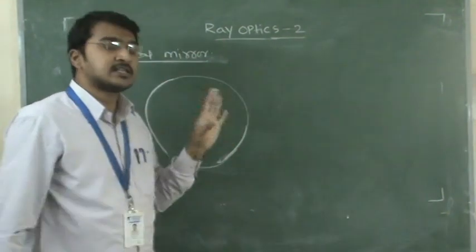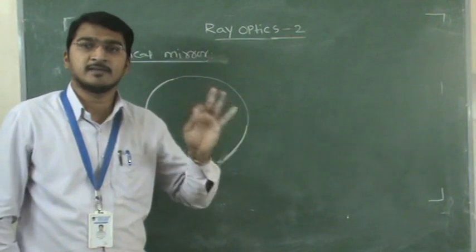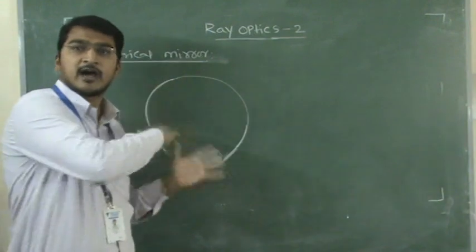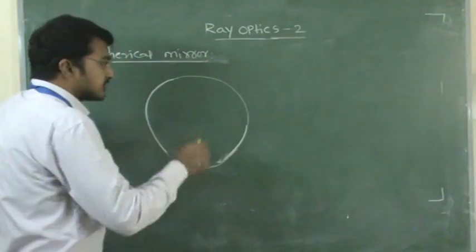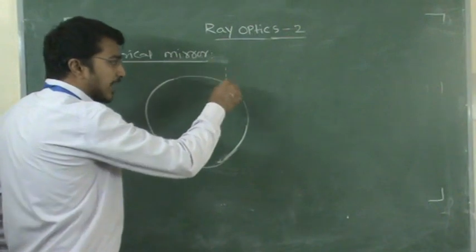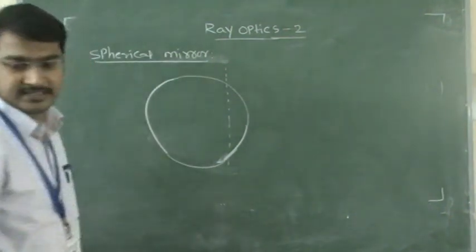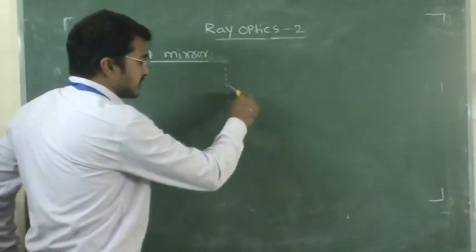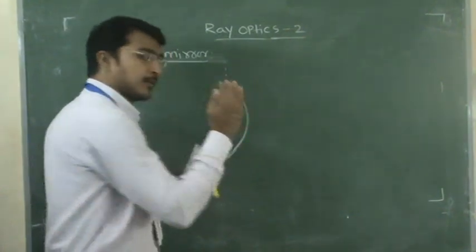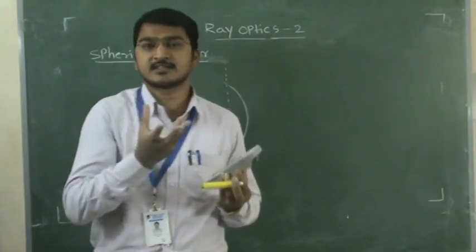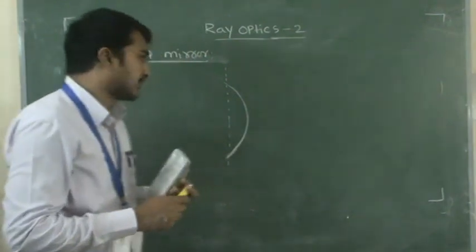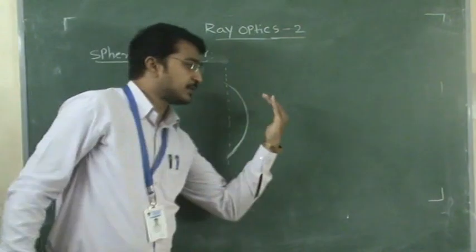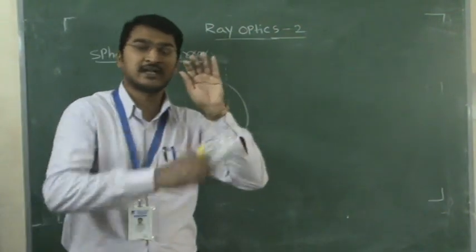In the same way, a spherical mirror is part of the sphere. Okay, a spherical mirror is part of the sphere. It's a complete hollow sphere. So you just see one hollow sphere. If you cut this hollow sphere, what will you get? You will get one curved shape, right? How is this curved shape? Just like a bowl. Just like the watch glasses we see in the chemistry lab. You know that. So that type of shape. So this is one sphere. I am cutting the sphere to get one part. So it appears like one bowl. Okay. This is what is curved.